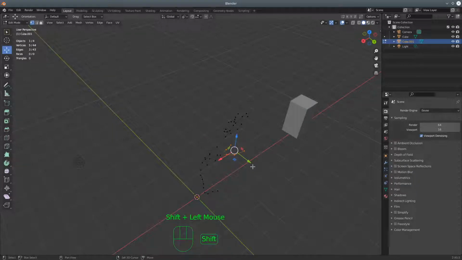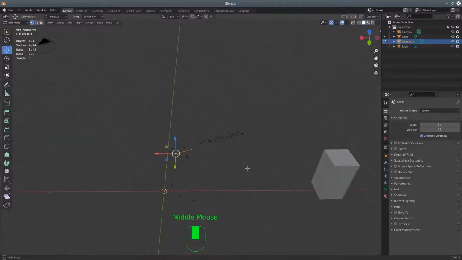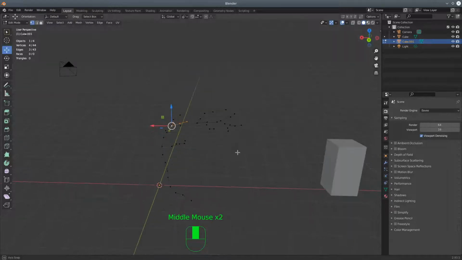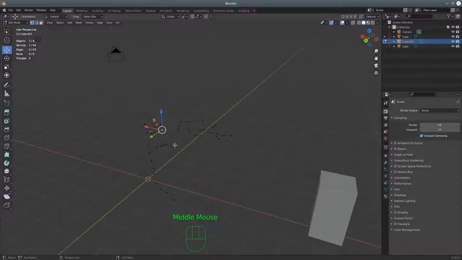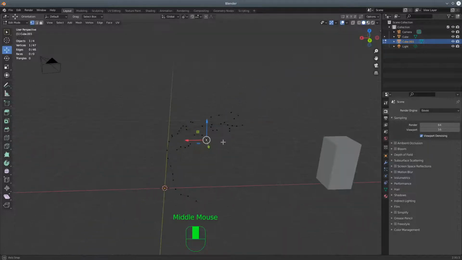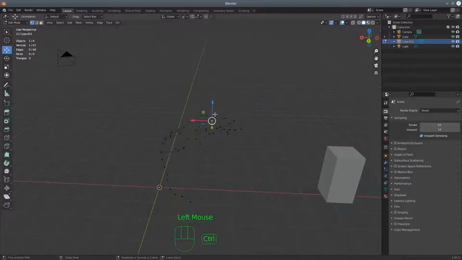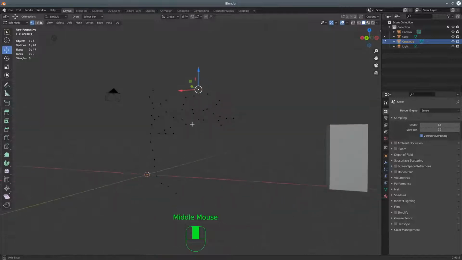We could do with another branch coming from there, I think. So we'll use the good old-fashioned extrude technique. Maybe one coming up from there.